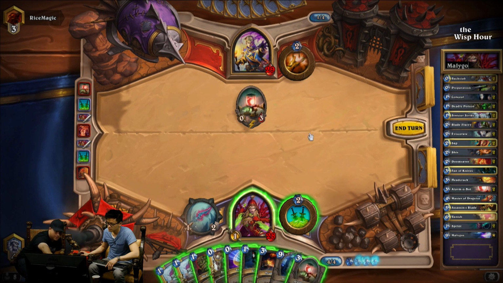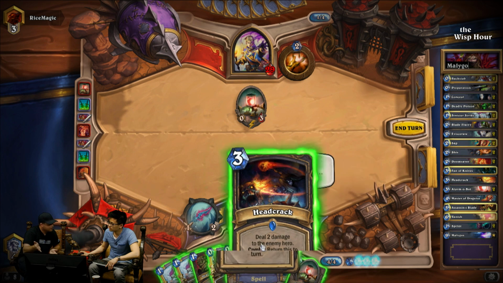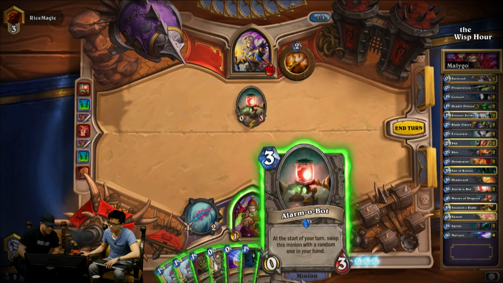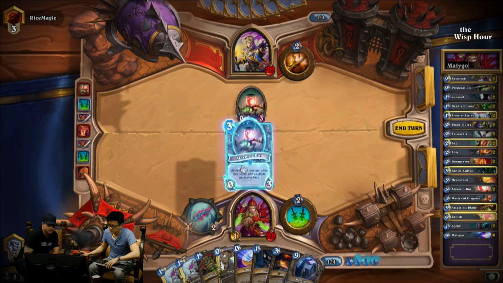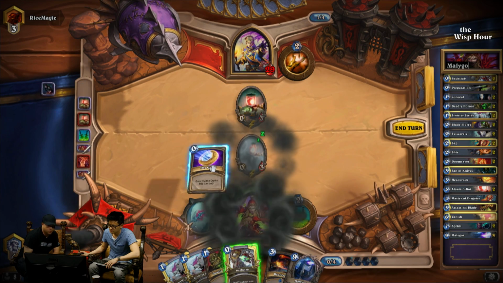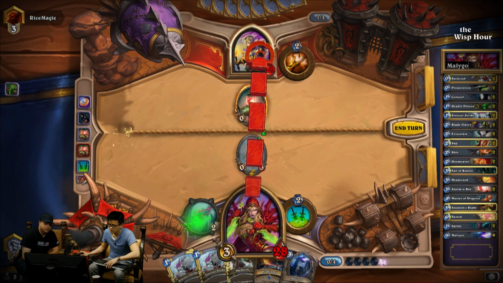So if we attack for 3, he'll be at 26. Next turn, we'll be able to attack for 3 again. He'll be at 23. We have 25 spell damage, so even if he heals, he dies. Okay, so we should do that. Let's go ahead and play Alarmabot, play the bot, play Conceal, and coin and deadly poison, attack face. Here we go.